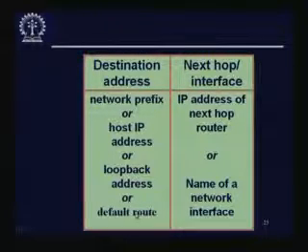Now, this default route is very important, because as I said, you cannot keep the network prefix for all possible networks in the world in this table, because then this table will become very large. So, what you might do is have fewer entries over here for the network prefixes, and if your network is something else, maybe there is a bigger router somewhere who knows about all these networks, or there is a router that is more likely to know about this particular network prefix which has come. So, you send it to a default route. On this side, of course, you have the IP address or the name of a network interface.